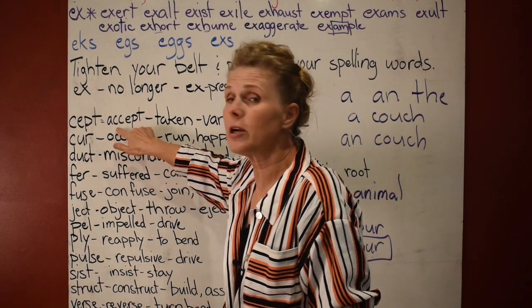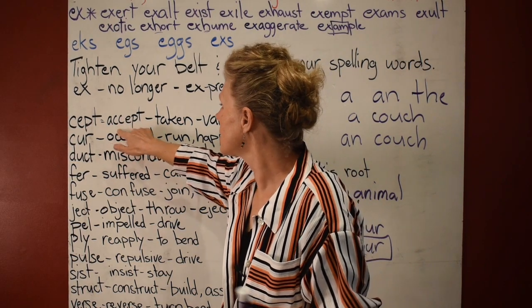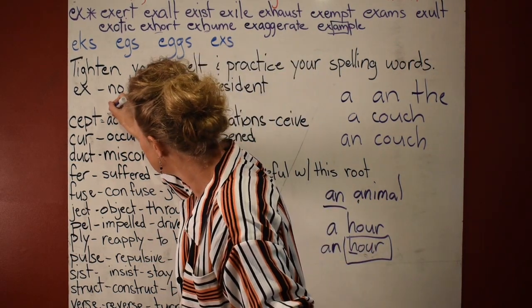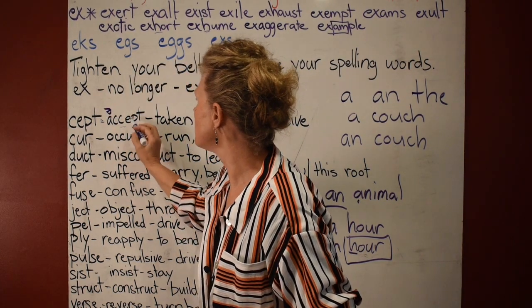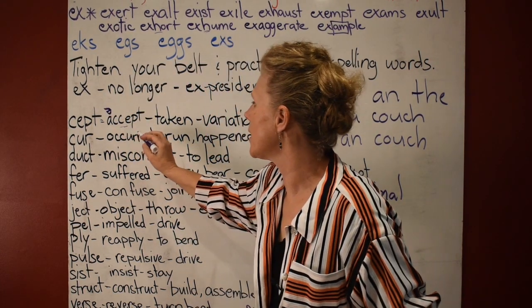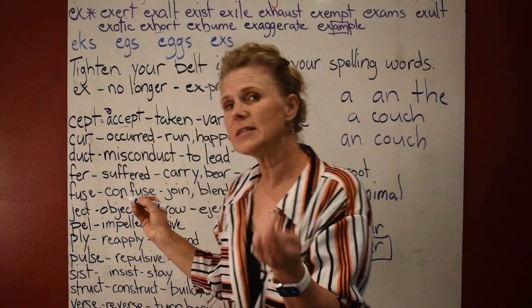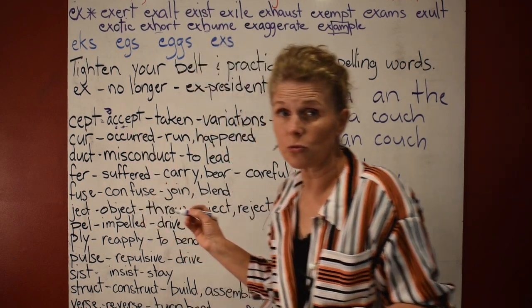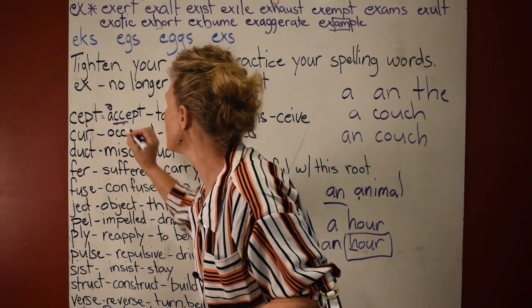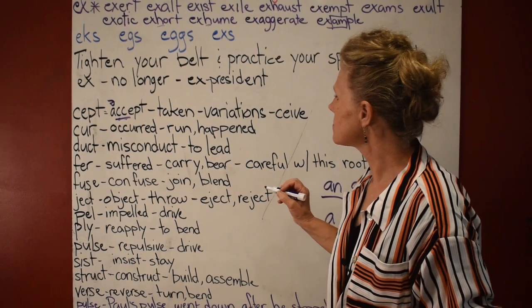Now look, you can hear both of these C's. This turns to schwa. And this is changing because this is an E, I, or Y right here. So you can hear that. But this is a double C because one is for your prefix and one's for the Latin root. That is the reason why that is doubled.